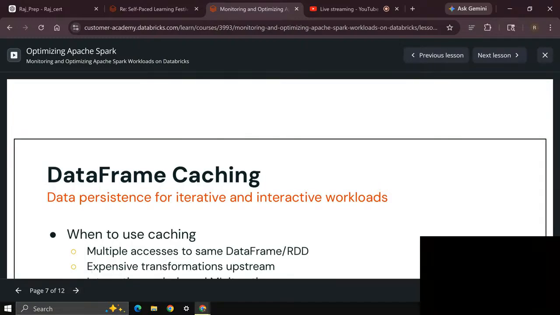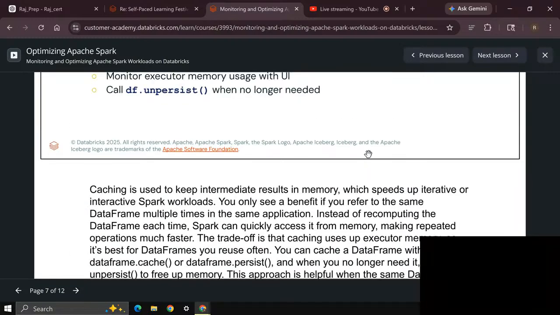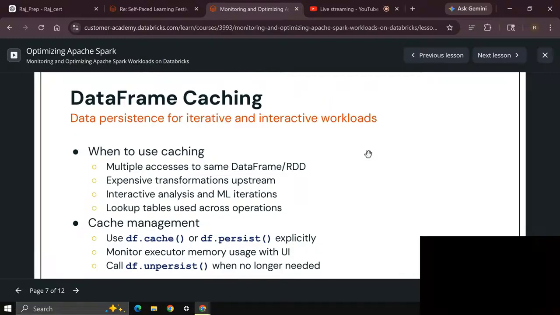Okay, caching is one of the important concepts in this. When to use caching? Multiple access to the same data frame. Like, you have a costly join operation, and whatever data set is created by the join operation, you want to use it in future, try to cache it instead of re-executing the join again.